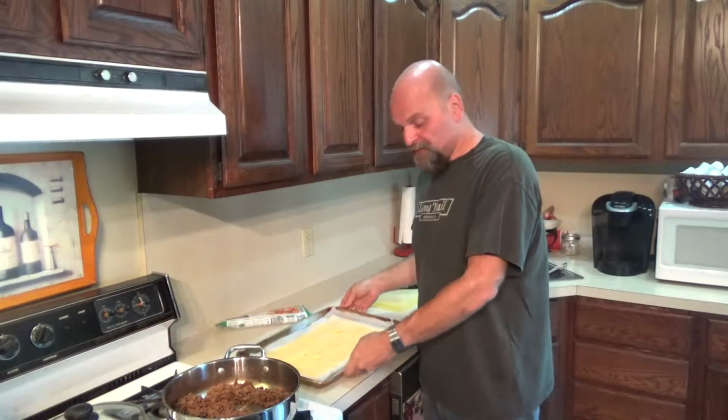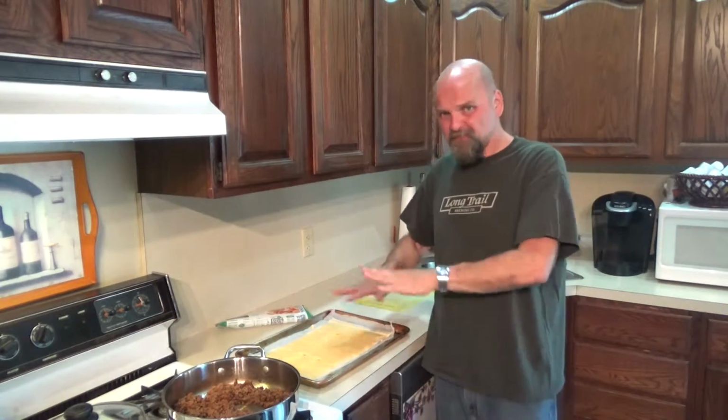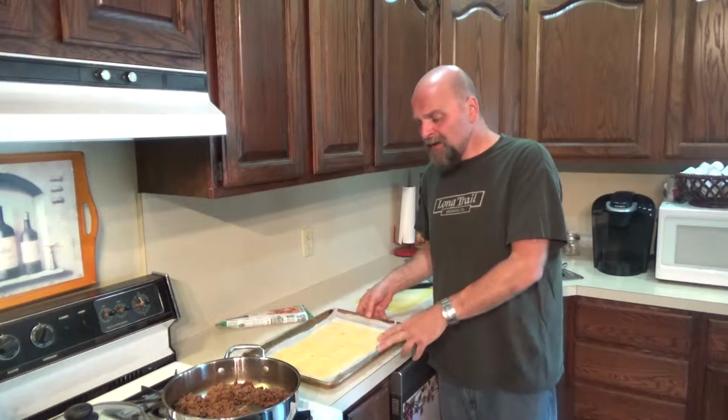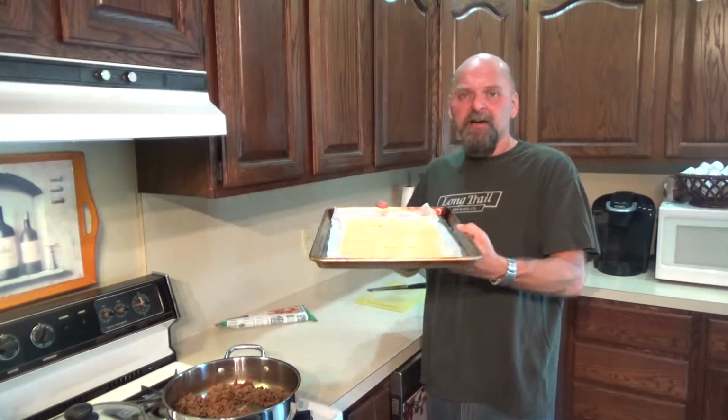The thing I love about this dough is it comes on this parchment paper, so you just unroll it and it's already on the parchment. No messing around with rolling dough and trying to stretch it out. It's all ready to go. You just roll it out. And it's really tasty dough too. So I laid it out on our cookie sheet here.